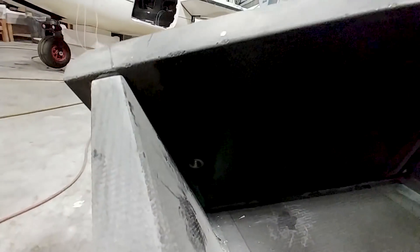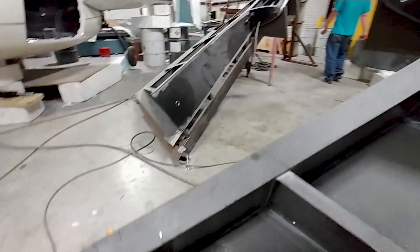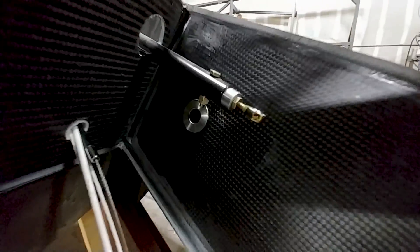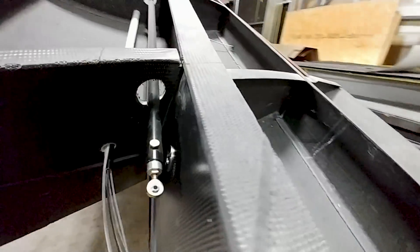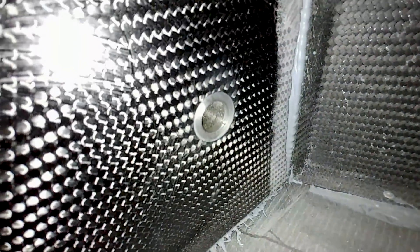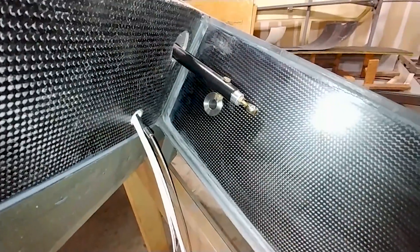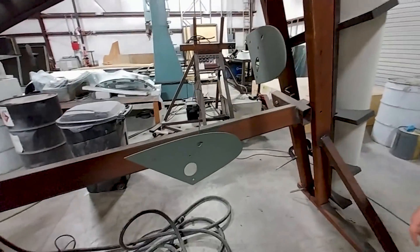There you can see those wing bushings that I did at Brit's - Jeff's gone and bonded those into place on the wing spar, there's one there. The next step now will be to bolt up the wings to the main spar and then bond in the bushings on the main spar, so we'll bond them in place that way - we know we've got everything aligning nicely instead of taking a chance.